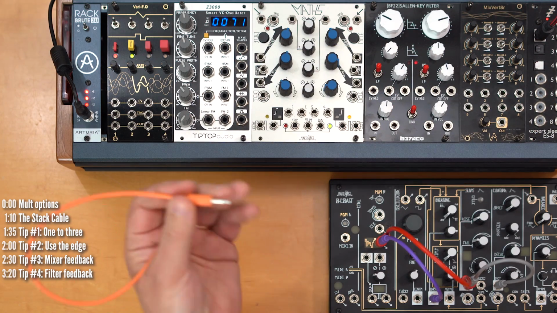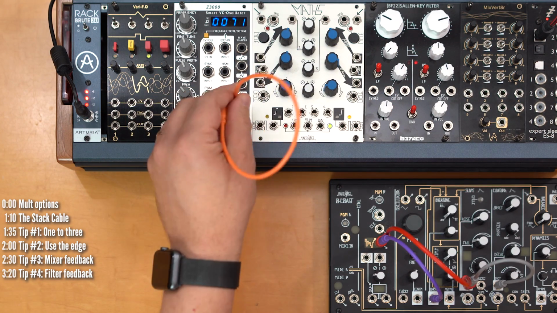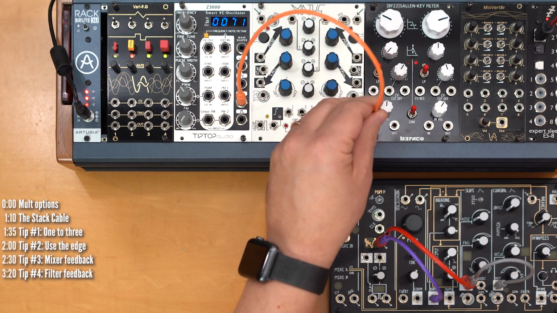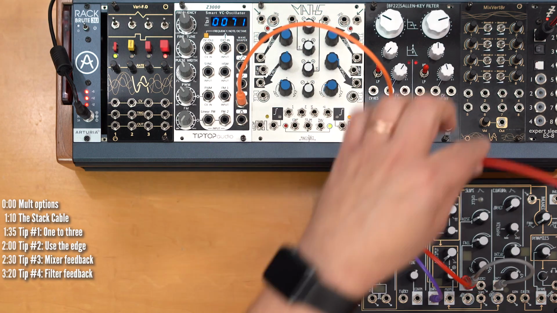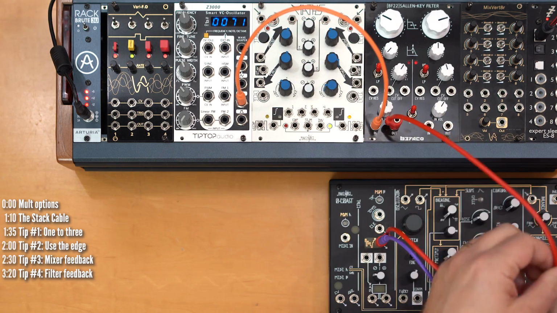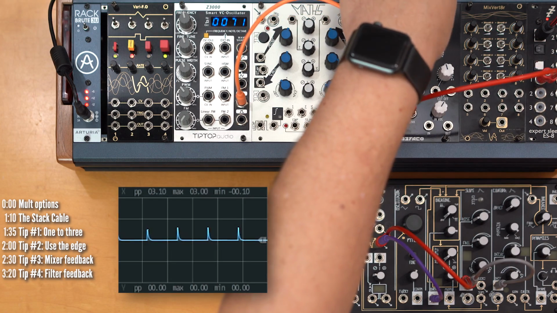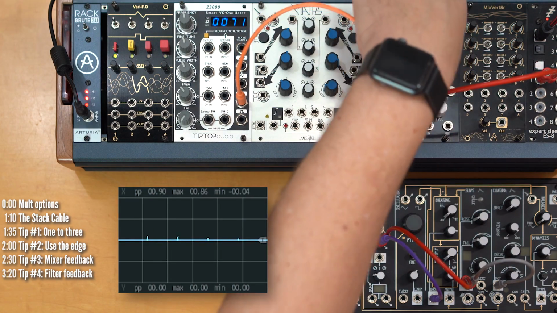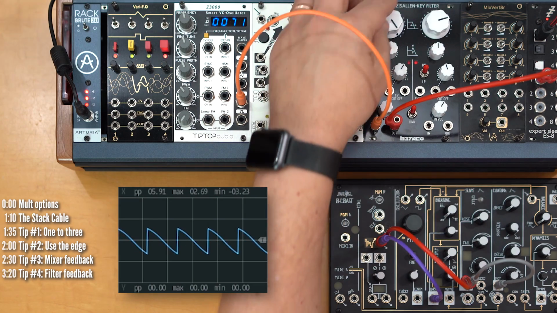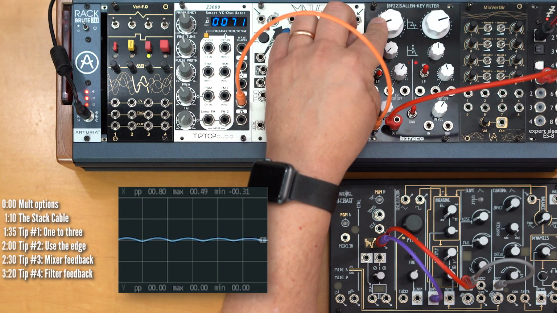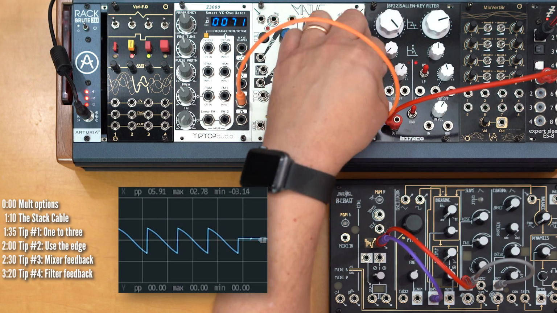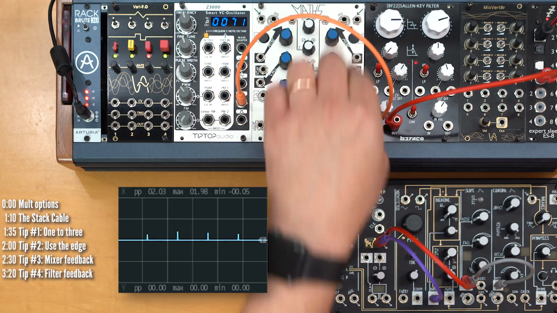And the fourth and final stack cable or mult trick is really the oldest trick in the book. If you have a filter and a mixer, let's just hear the filter for a bit on its own. I've got it in high pass mode. You can also move it to low pass mode. Just to keep it interesting, I'll keep it in high pass mode.